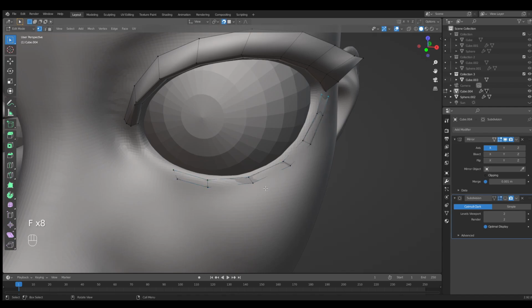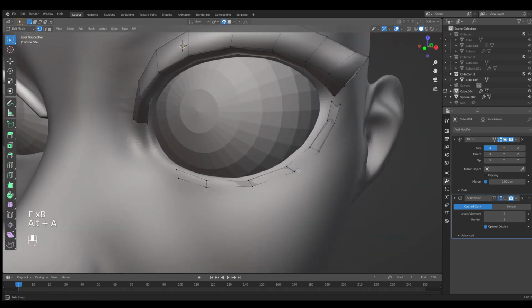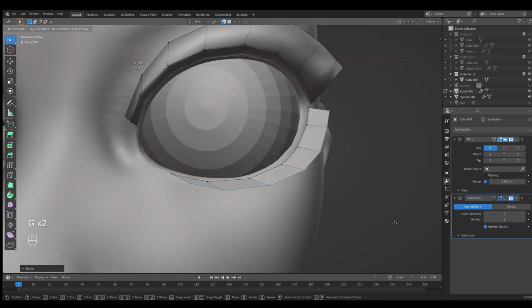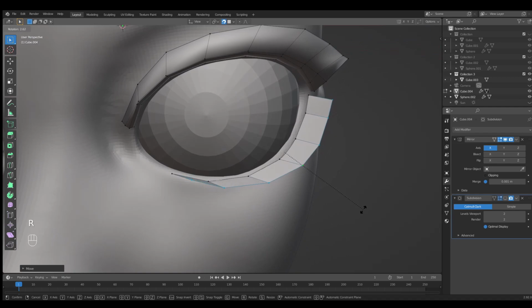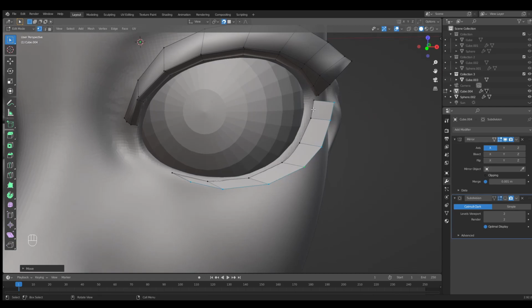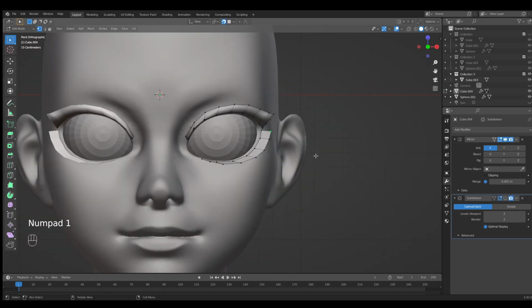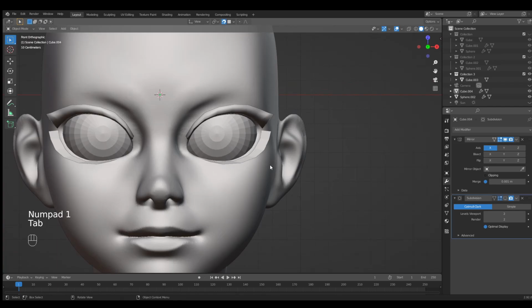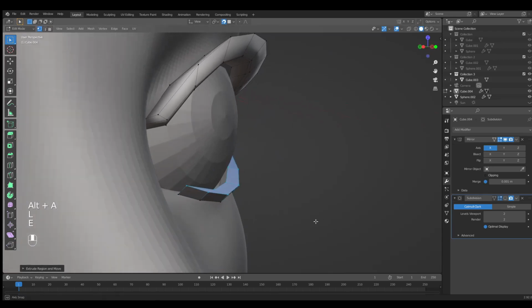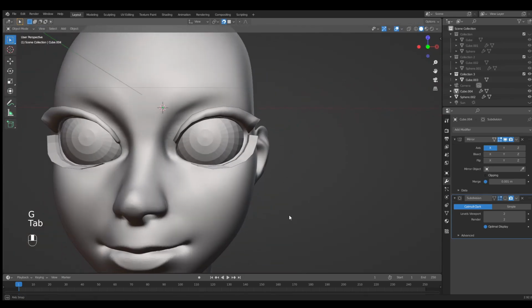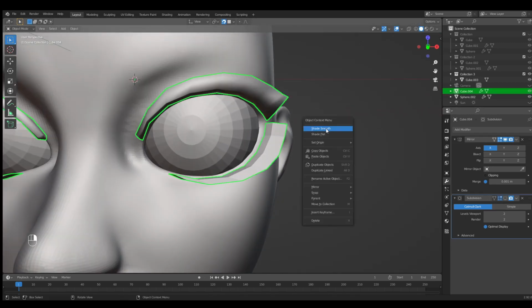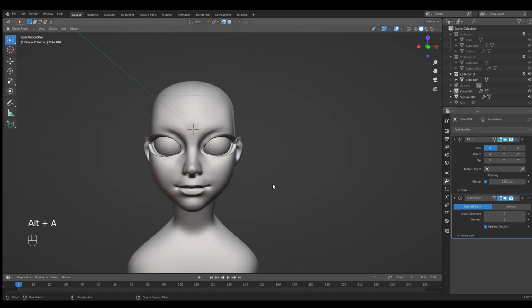Actually, let's make it different this time and just select everything. Let's drag this one out. I like the form that this distance is shorter than here. I just like the look of this. And can use again to extrude. You can extrude the way you want and shape it. And don't forget to use shade smooth.